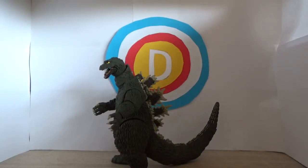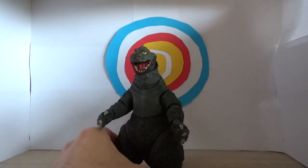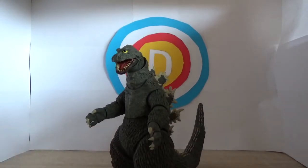Everybody, this is DVU Reviews here, and today we'll be talking about an action NECA figure which is called Godzilla, and that is this figure right here, and it's amazing.